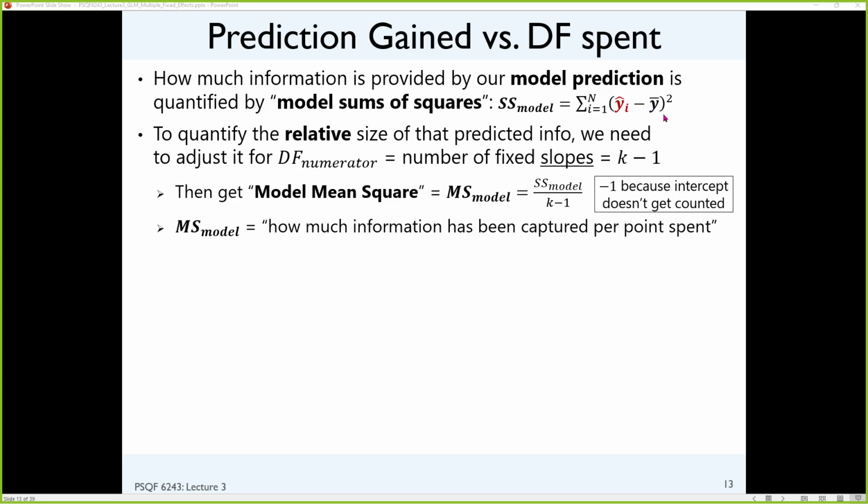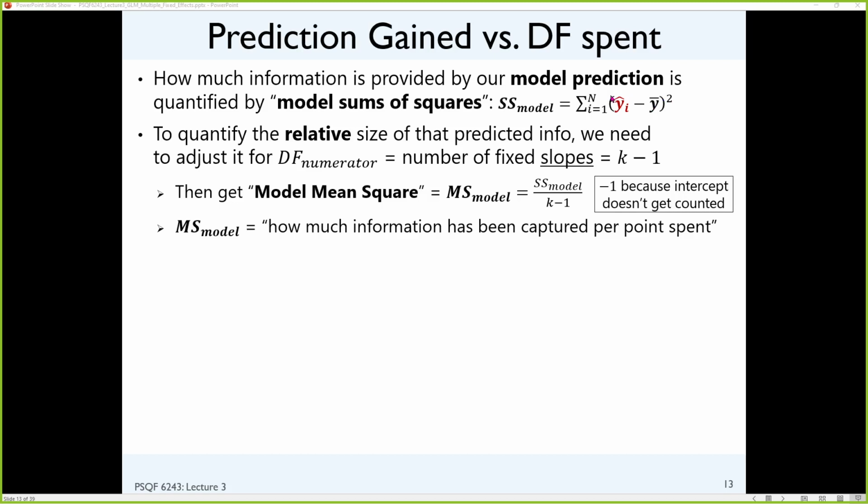Now, why is it that way? Think about this. If I had a truly crappy model, I had a bunch of predictors in there that had no relationship with the outcome, then the predicted outcome would probably be pretty close to the mean outcome. Because if I don't know anything else, the slope is flat, everybody gets the mean, and to the extent that my predictor is useful, the slope is not flat, which means the prediction is different than just the flat line mean prediction. So this is like an index of how much additional information is in our prediction relative to a naive baseline of just the mean for everybody.